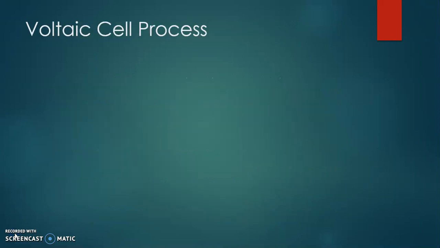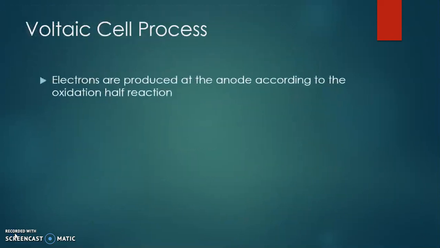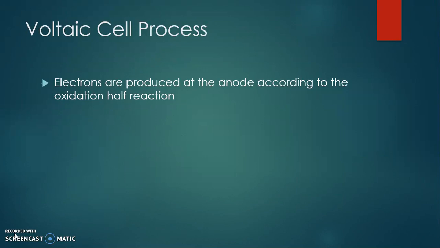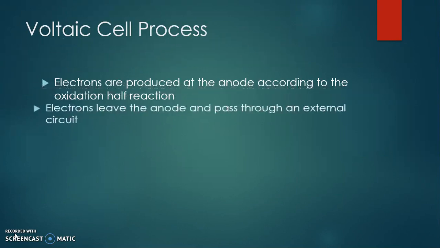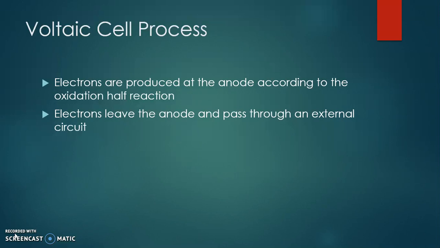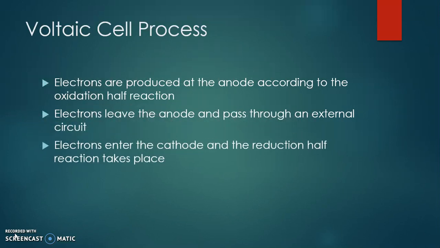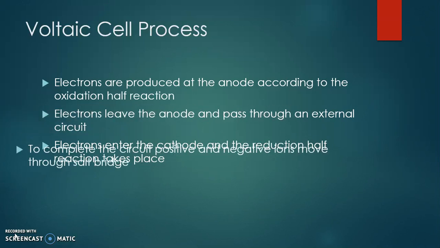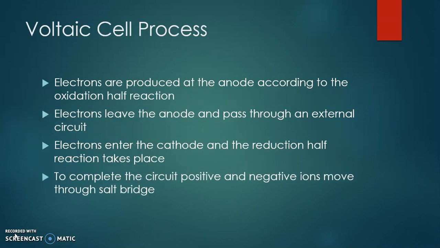So again, on the microscopic level, over on the anode, where the oxidation is happening, we have electrons that are being produced, and then they flow over to the cathode, where the cathode then will take those electrons and they will reduce down a metal, and those ions will then be moved through the salt bridge to keep the positive and the negative charges balanced on either side of our voltaic cell.